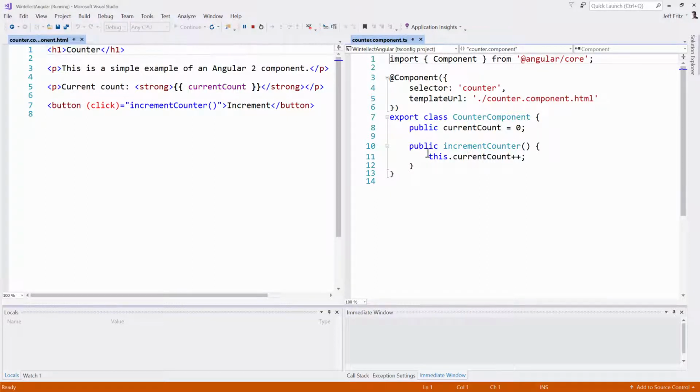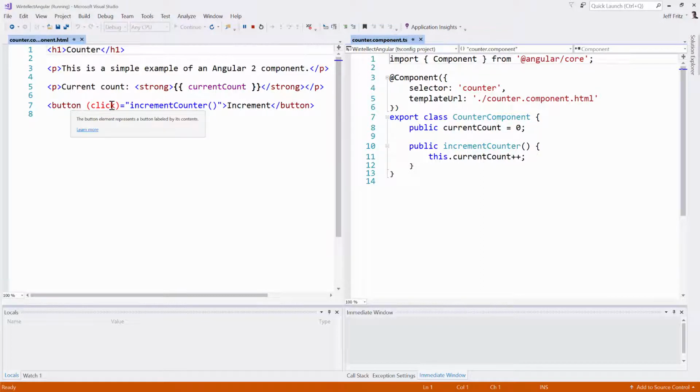So I have a constructor here. I'm sorry, this isn't a constructor. It looks like a constructor, but it's actually a method. It's a public method called increment counter. And this click directive is saying bind the click event to this JavaScript method.